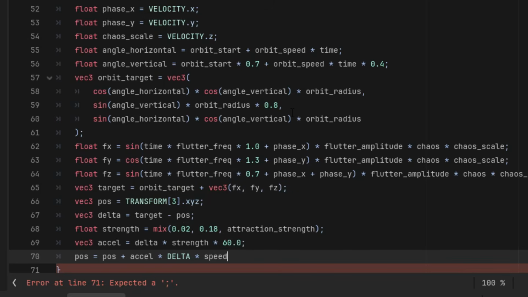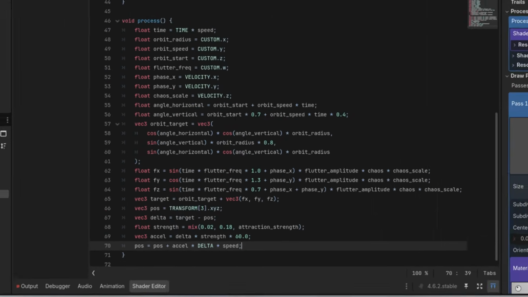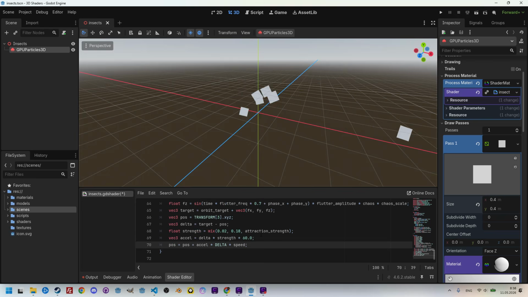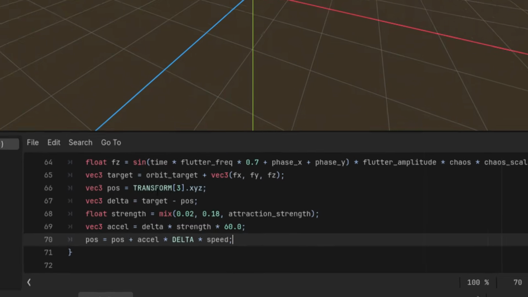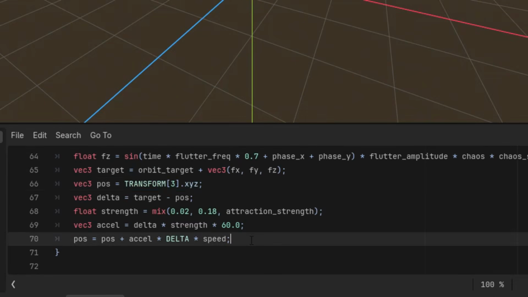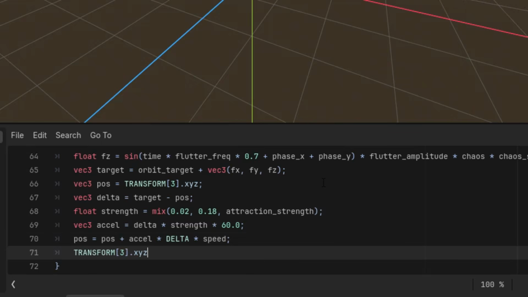Okay, and before I write the last line, we'll just switch back to see the 3D editor, because now we'll see some change finally. Let's assign the final position to the transform variable, and I'll just copy transform3.xyz and do it here.